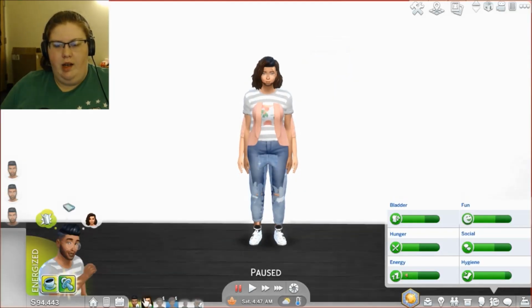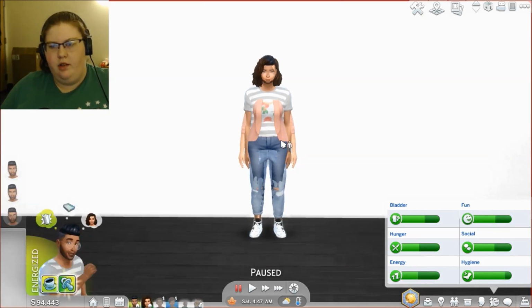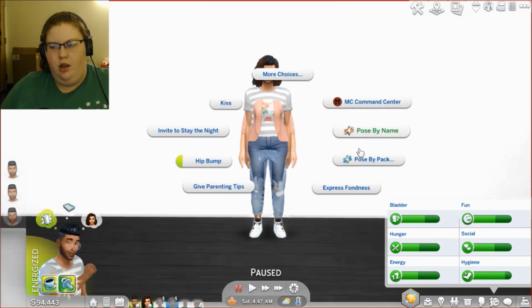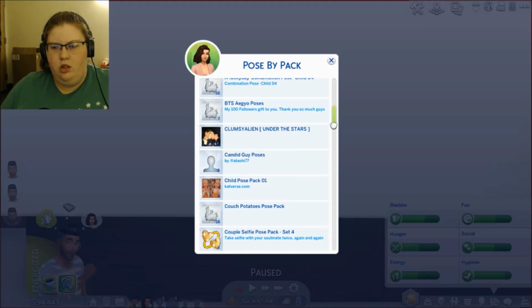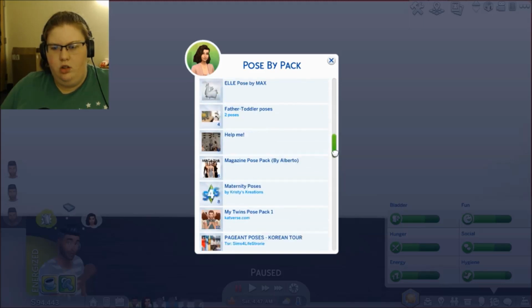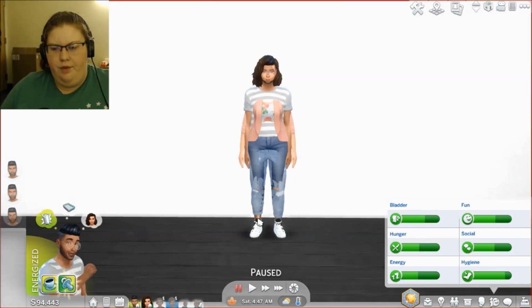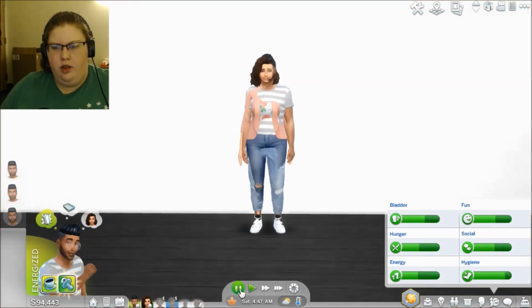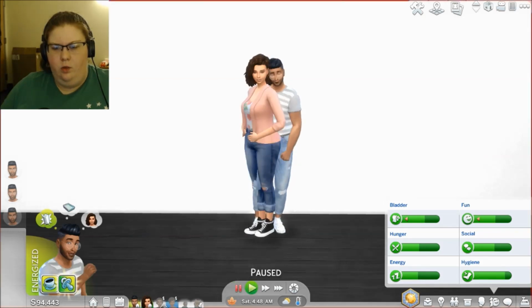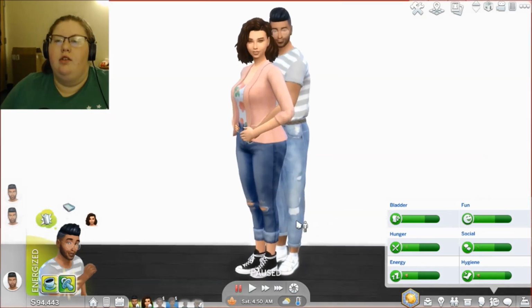So I'm going to do that, or I guess you don't need to press it. Press the other sim. But I think I am pressing her. Yes. So I want to go into the prom night, and then press F1, F2, F3. So they're going to go into that pose. Why didn't you go into it? Come on, you can do it. There you go. So there's that pose.